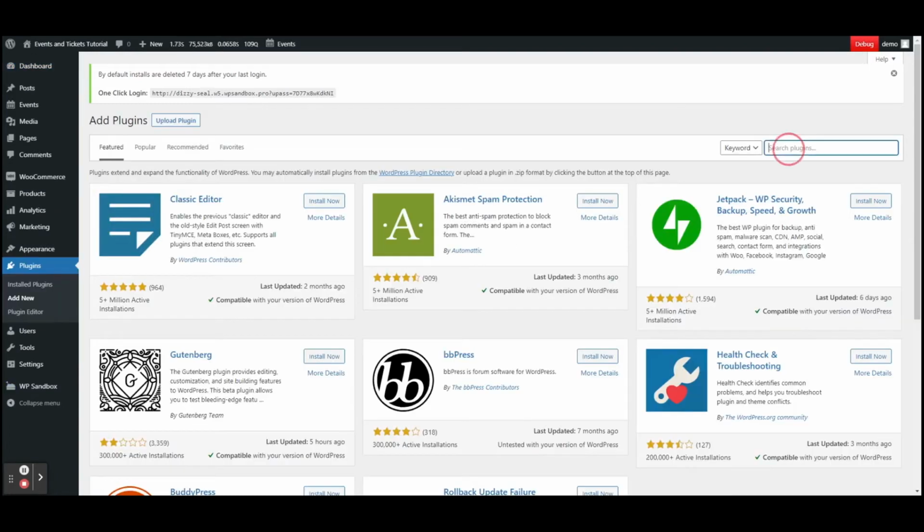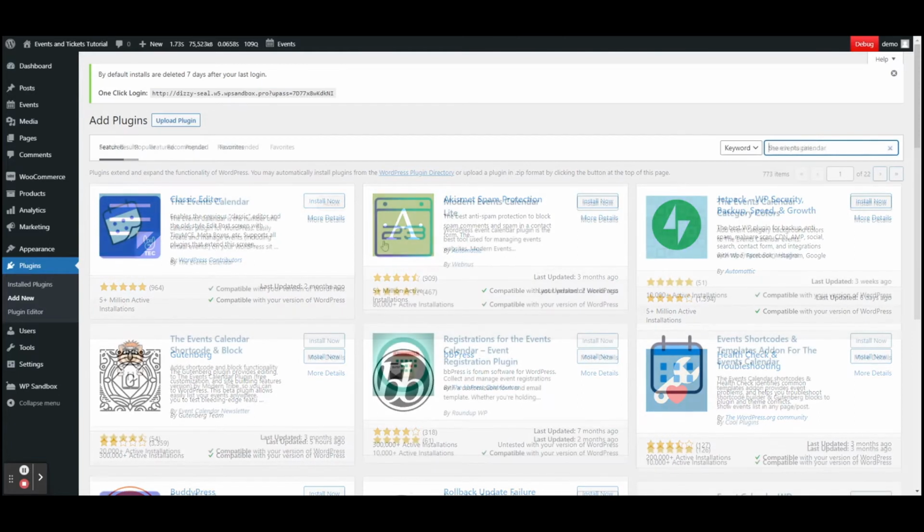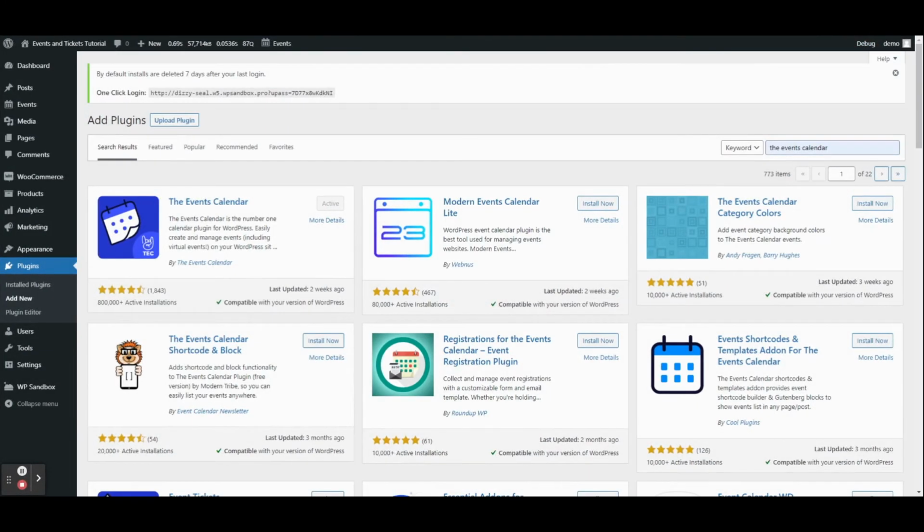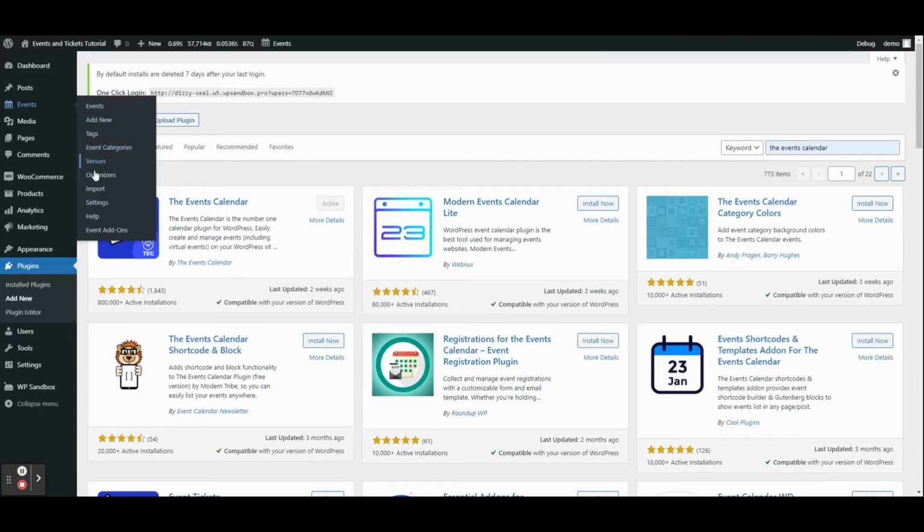Both of our free plugins, the events calendar and event tickets, can be found in the WordPress repository. As you can see, I've already installed and activated, but if you haven't, you can click install, wait a few seconds, and then click activate. Once you've done that, you'll notice we have a new option over here called events. This is where we will find our event related settings, and this is where we can view our events and add new events. We can add a venue and an organizer, all sorts of stuff. And we're going to get into all that.